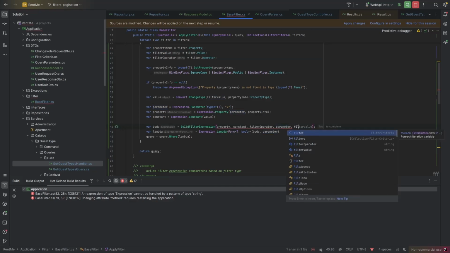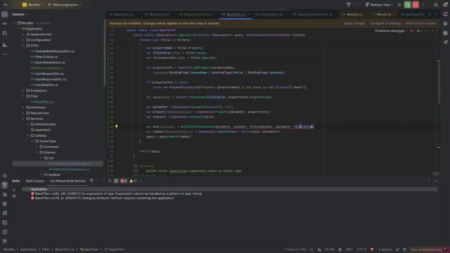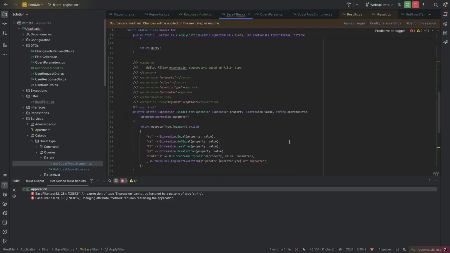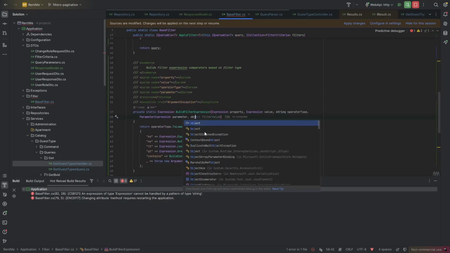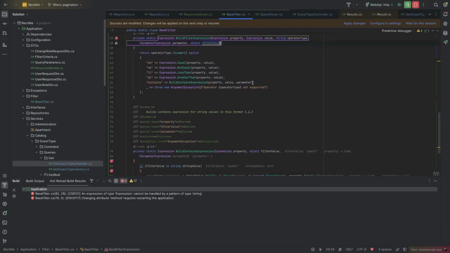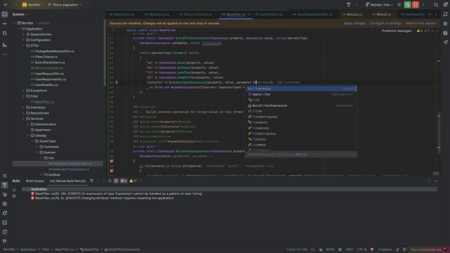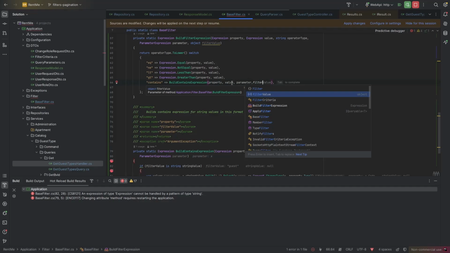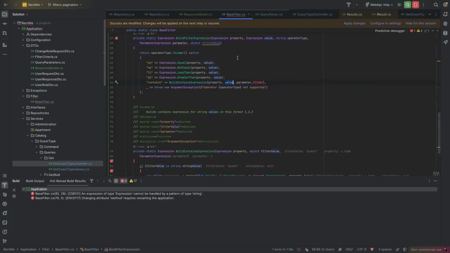This filter value, this object of the key value.